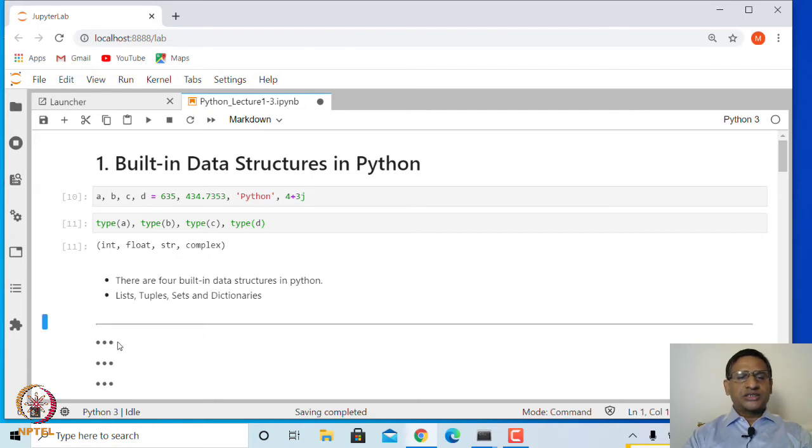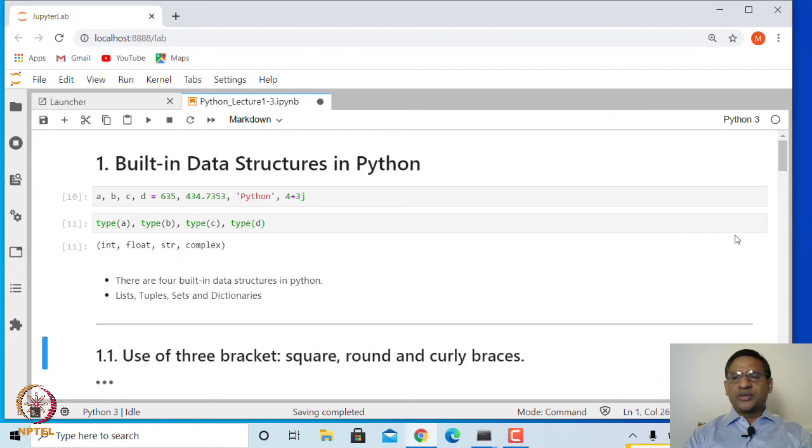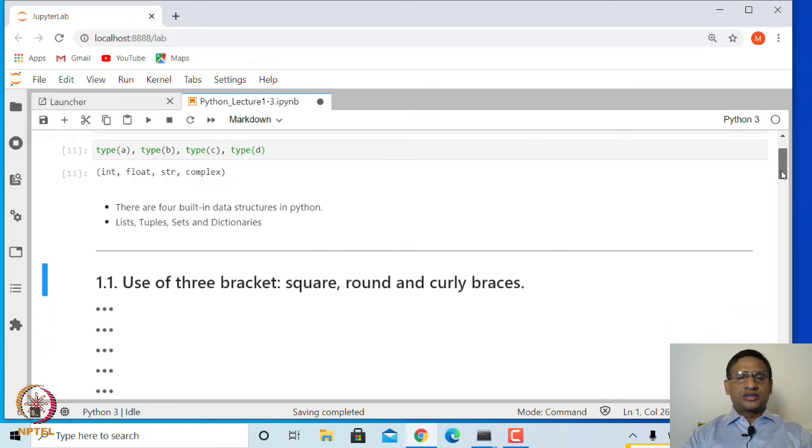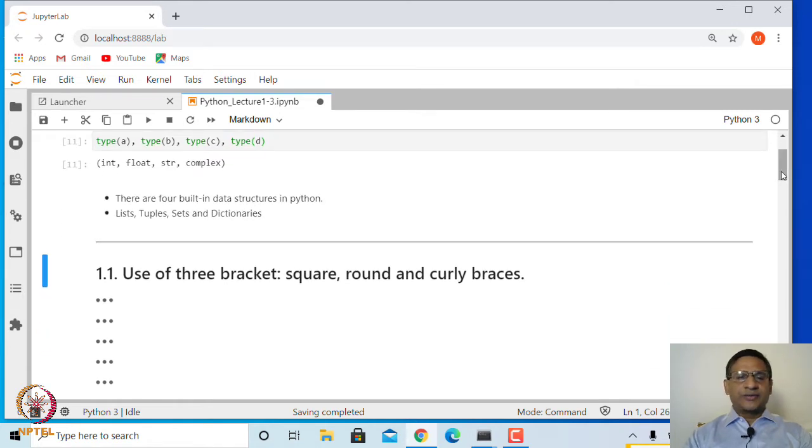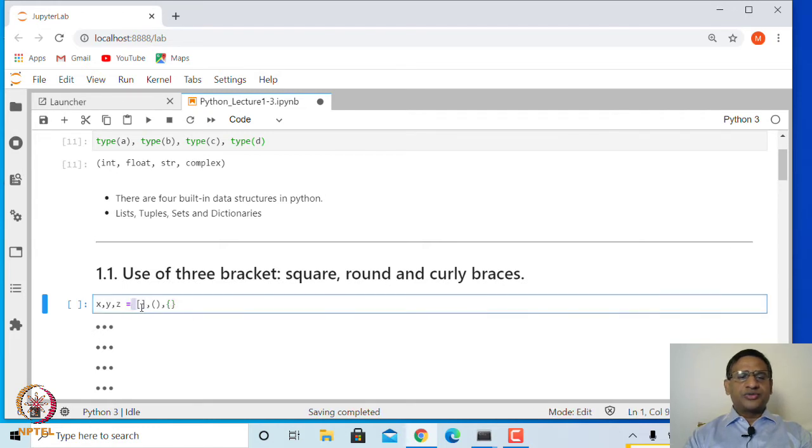Okay. Now, let us look at how we can make use of these other brackets like square bracket. So, we will start with a list, tuple and dictionary. Suppose we define x equal to empty square bracket, y equal to empty round bracket and z equal to empty curly bracket.